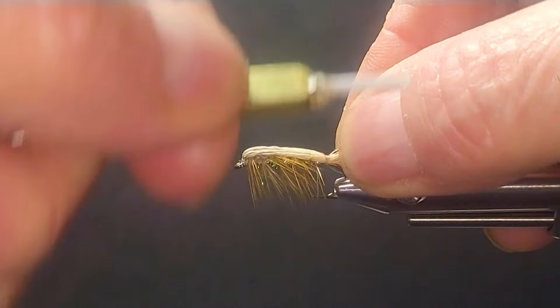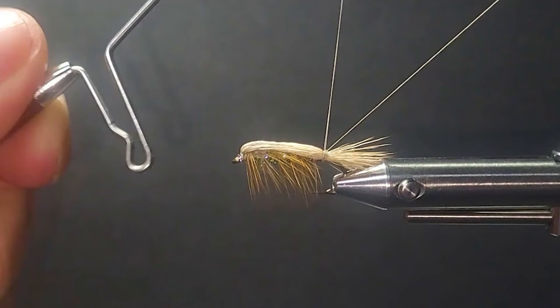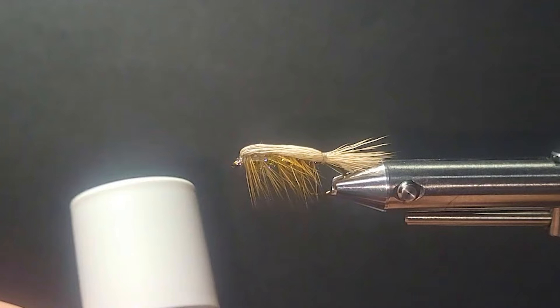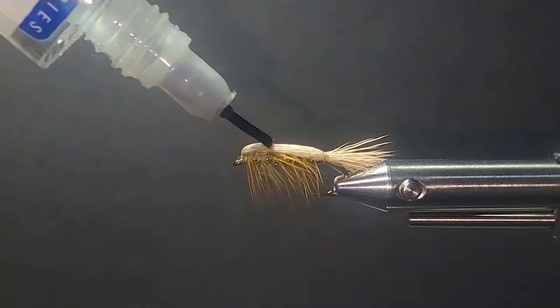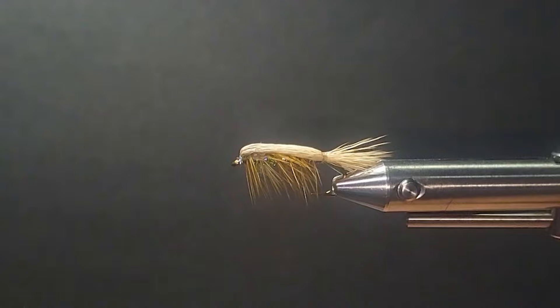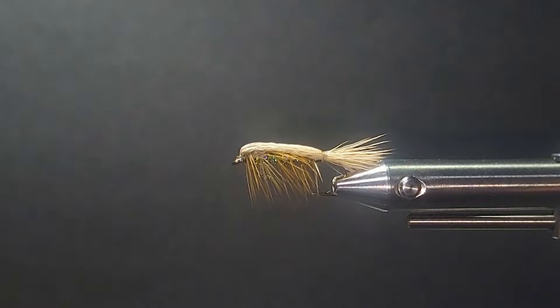Got a nice short tail. I'll come in with my extended reach tool — a look finish if you have one; if not, you can use the other. I want to reinforce it because that hair will get chewed up — this fly does catch a lot of fish. So here's some head cement that I'll just use; it's got a brush right in it, really easy. I can coat that and give it a little more durability. You can also use some clear flex cement — that works good, I used to use that for years. It's a real bright little fly.